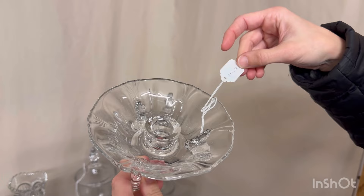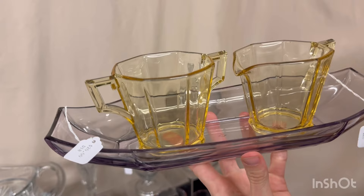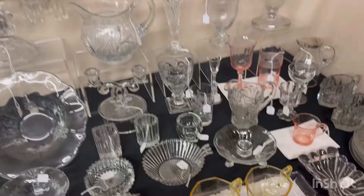Queen Anne Dolphin Footed Candle Holder — one available at $12.50. Here we have an Octagon celery tray that looks like it's in Hawthorne — could be sun purple, not sure. It makes a nice combination with the Octagon creamer and sugar in Sahara. The tray is $20, the creamer and sugar is $30, but if you want the set — creamer, sugar, and tray — we'll sell you the set for $20.